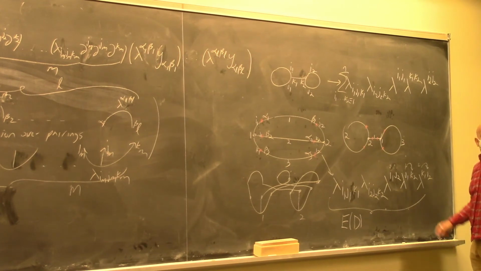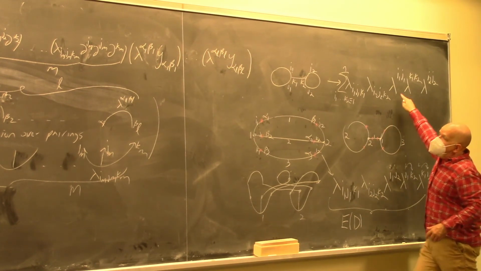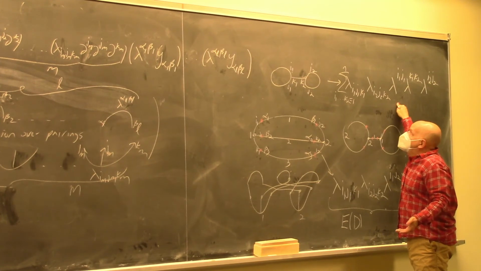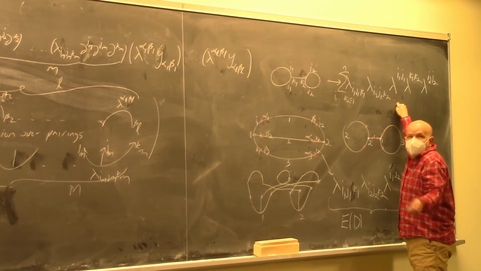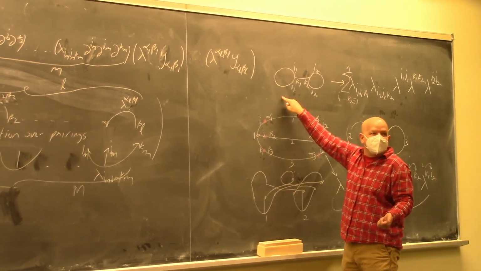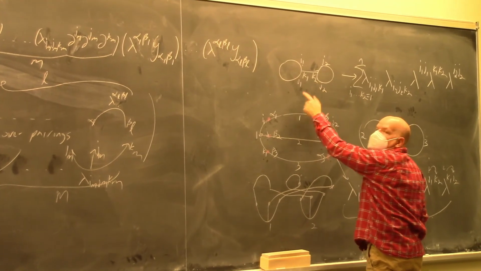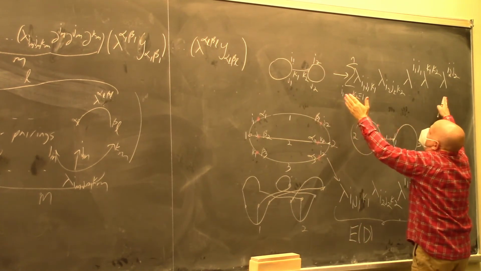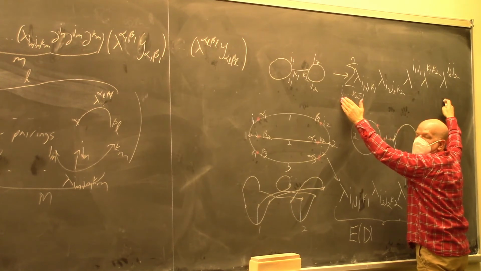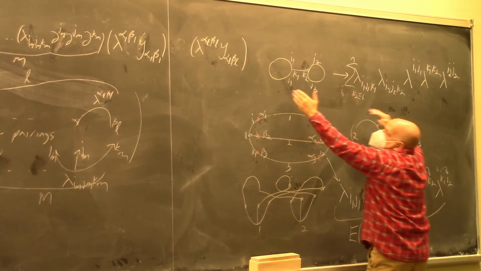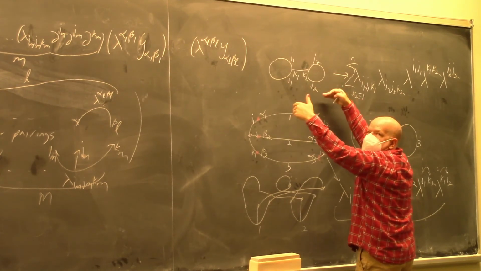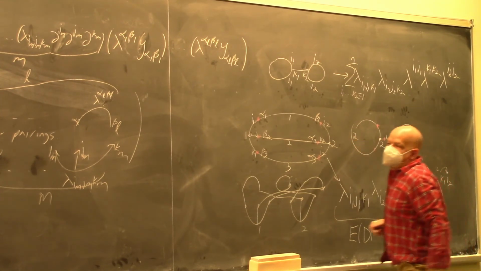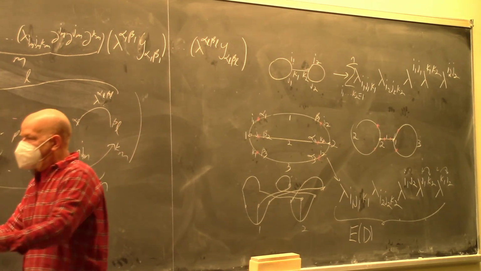Okay? So this expression depends on the labeling. The formula depends on the labeling. However, the value of the formula does not depend on the labeling. It depends only on the graph, because all of these variables are dummy variables. They're all summed over. I could rename them as I please. So the formula depends on the labeling, and I have to sum over all possible labelings, but the value is independent of the labeling.